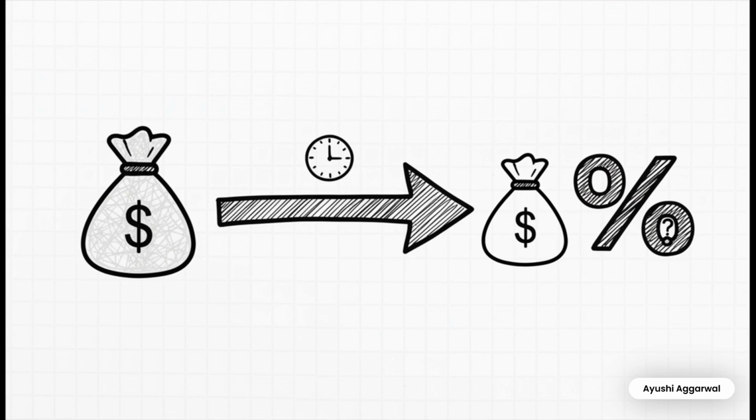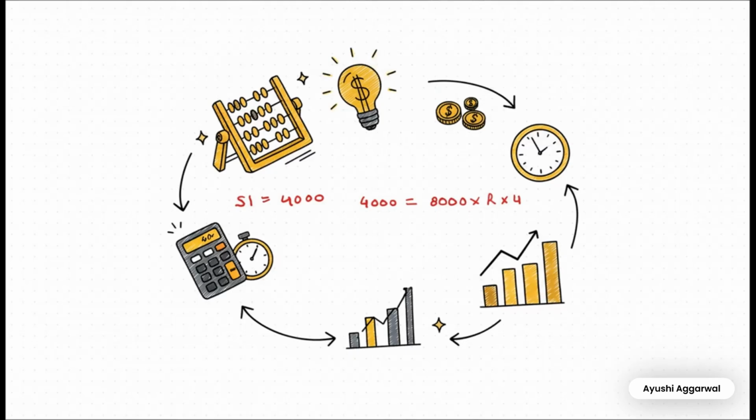Now, think about it. 12,000 is 1.5 times 8,000. So our n here is 1.5. So we could do this the old-fashioned way first, just to prove the concept. The final amount is 12,000. The principal is 8,000. So what's the interest? It's the difference, right? 4,000 rupees. Now we can just plug these numbers into our good old golden formula. 4,000 equals 8,000 times R times 4, all divided by 100.